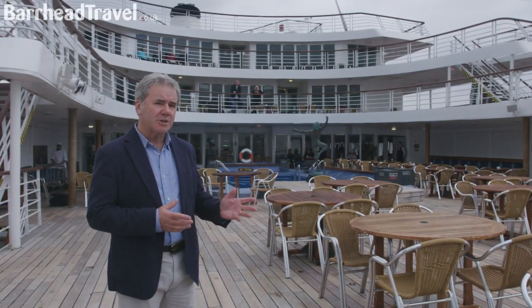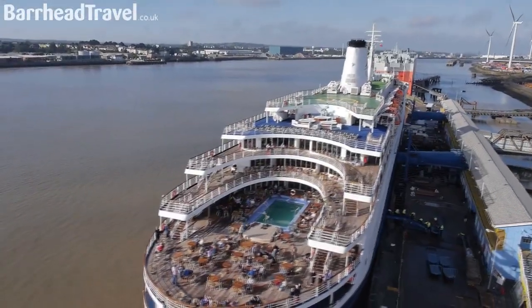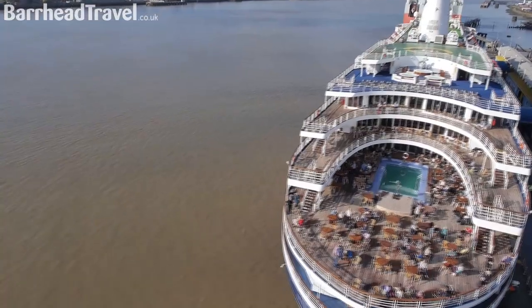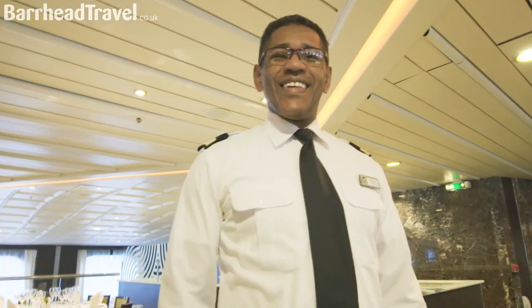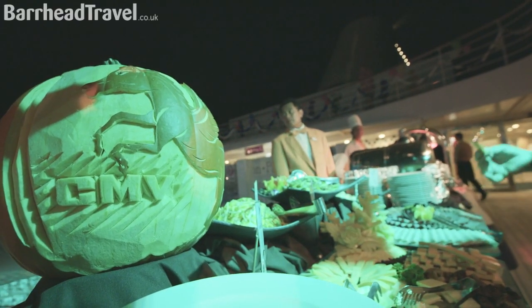This design takes us back to an age of elegance and ease, when the world seemed to spin just a bit more slowly. Everything I've seen on board today I really liked. So it comes as no surprise to me that with ships as friendly and as personal as the Marco Polo in their fleet, CMV are the fastest growing UK independent cruise line today. Enjoy your journey. Cheers.